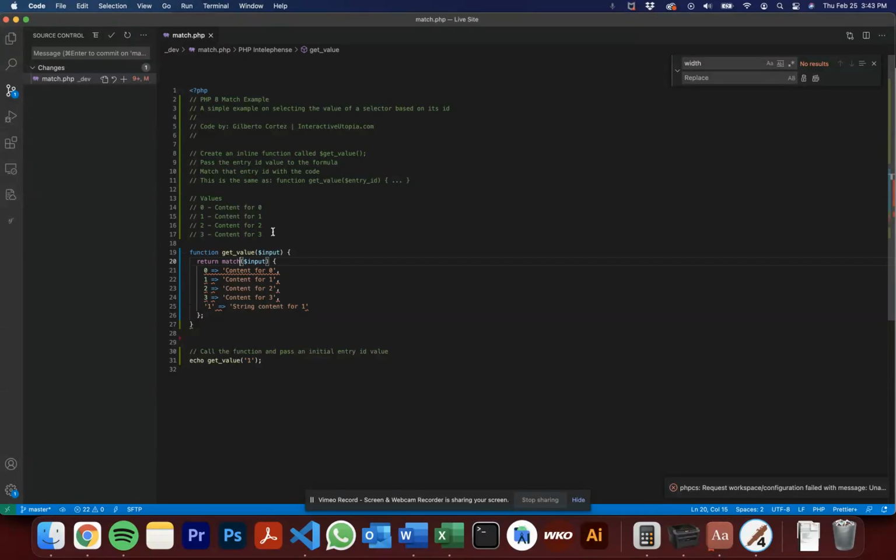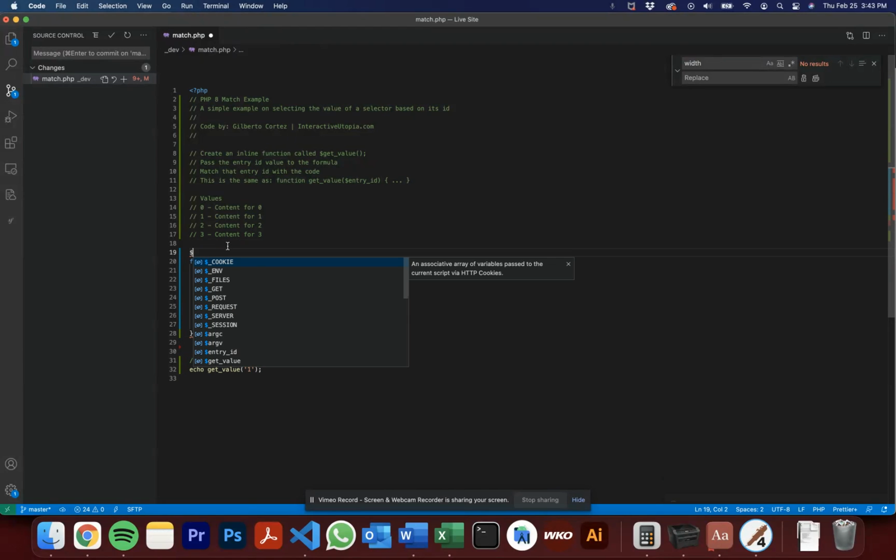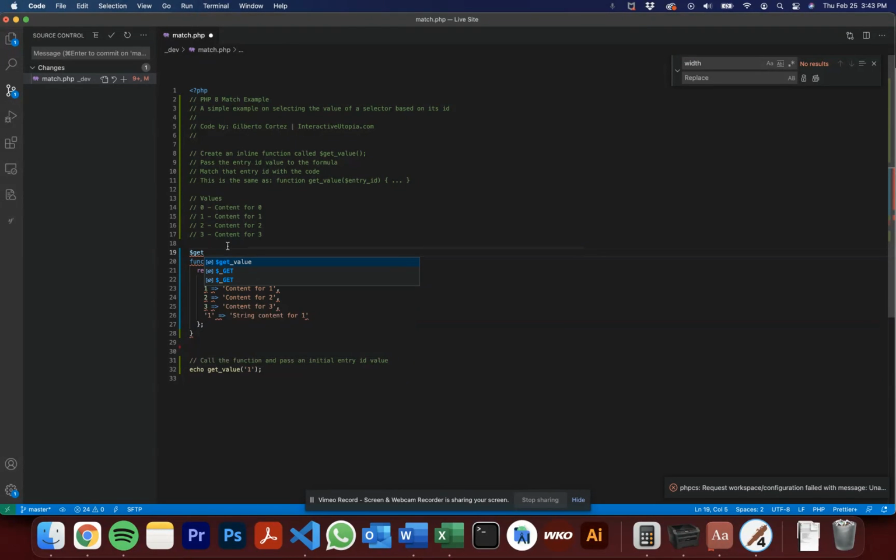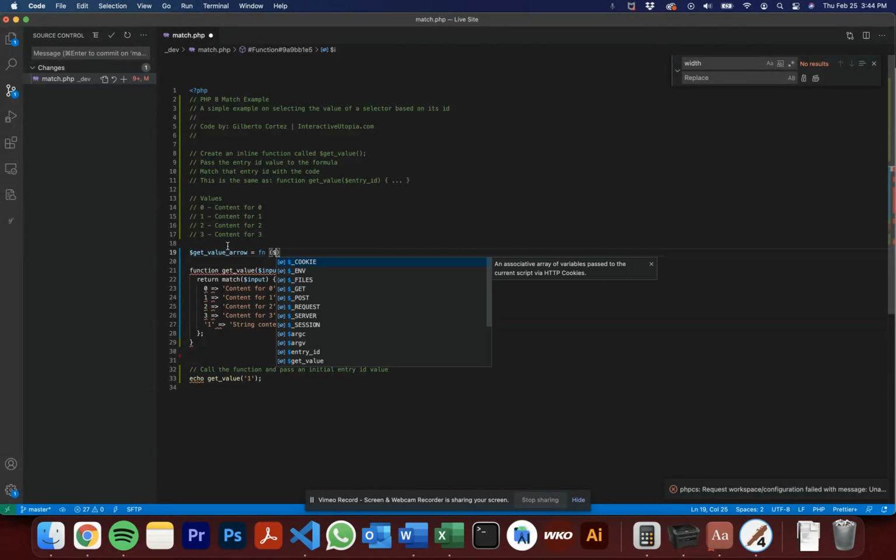Okay, and just for extra credit, I want to make this into an arrow function. All right, that's the new way in PHP. So let's give it a try. So how do we write that? So we're going to create a variable, get value arrow. Alright, that way we can tell which one it is. So we have our variable, which is going to be holding a function, which we're going to be passing.